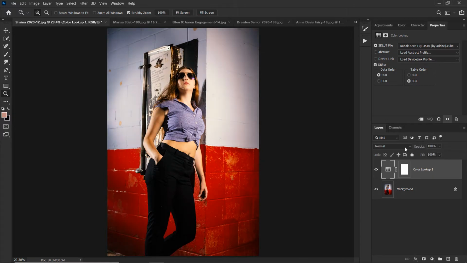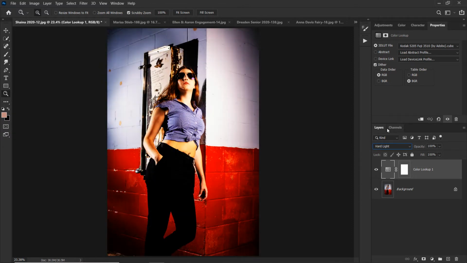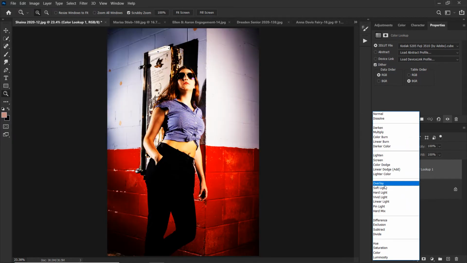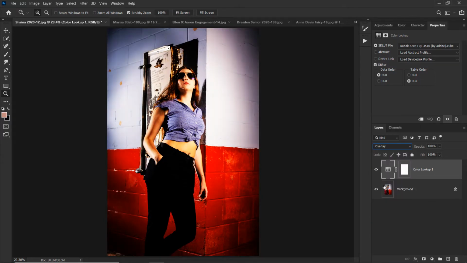Or let's turn it back up to 100, and we also have these blending modes to play with. So as you scan through the blending modes with your keyboard, you get all kinds of wild effects. My personal favorites are overlay and soft light. Now they're a bit intense at first. I'll usually just turn those down to 80 to 50% to get what I want. But yeah, lots of creative possibilities.